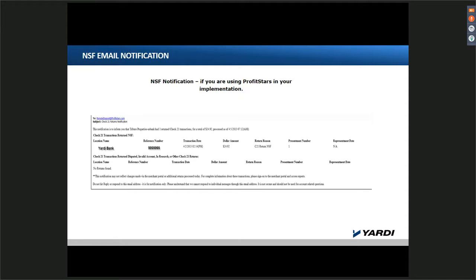Now take a big note here. This is just a notification. This is not telling you the resident T code or John Johnson or unit number or Social Security number or anything. It's just very generic. It's a nice, soft, friendly reminder on the next business day after you receive the email to go ahead, log into Voyager, check for the NSF and go ahead and handle it. You will also need to reach out to the resident and let them know that they had an NSF.